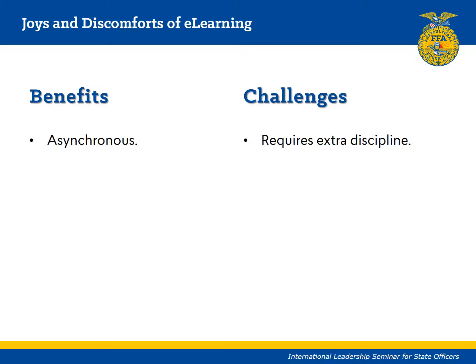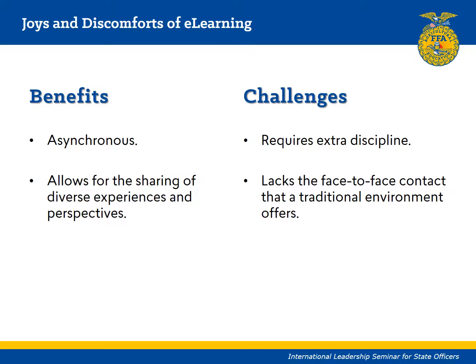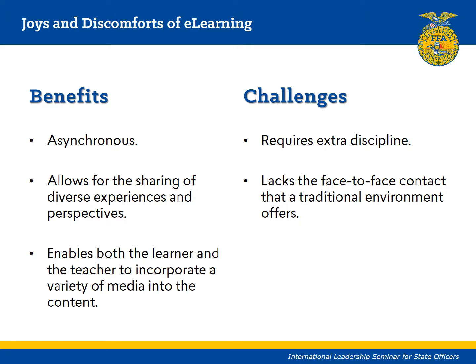Online learning connects learners from all backgrounds, communities, and schools of thought. This allows for diverse experiences and perspective to be shared in order to widen our horizons. Unfortunately, because we aren't communicating face to face, we need to be extra sensitive of how our words and writing tone are received. We don't have access to body language or other nonverbal cues that allow us to draw conclusions about one another's meaning.